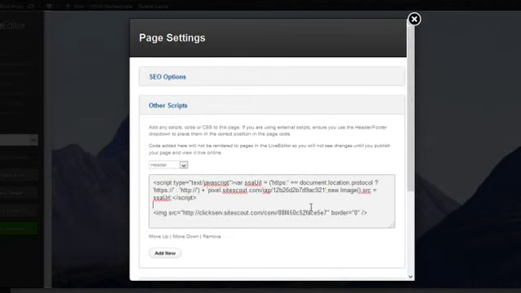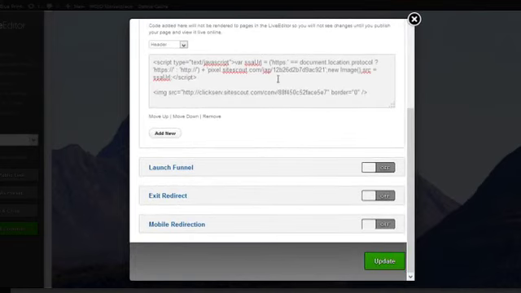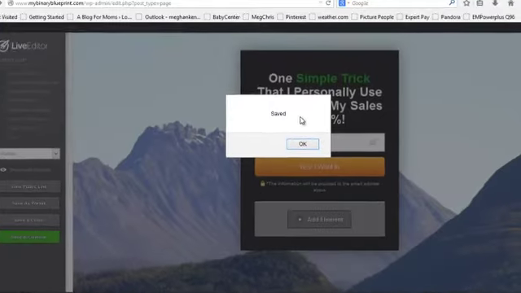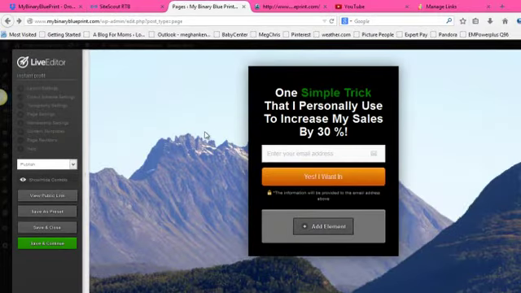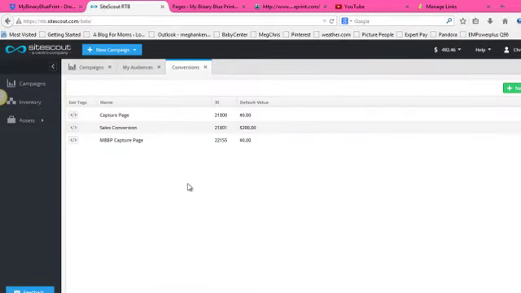This is what's going to tell us later on that, hey, you had a 30% conversion rate, but because of retargeting, you got 10 more leads. They saw the retargeting ad, and then they clicked and they opted in. So you want to put that in there. It's going to help us with statistics later on. We're going to update, and we would do that for the other two rotating capture pages as well. This way, we're retargeting on all the different pages. We are seeing our conversion tracking, and now we are really doing it the professional way. So that's really it with retargeting.